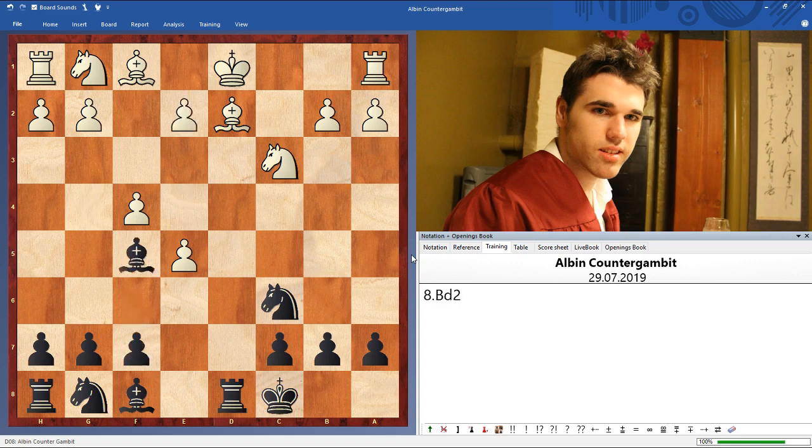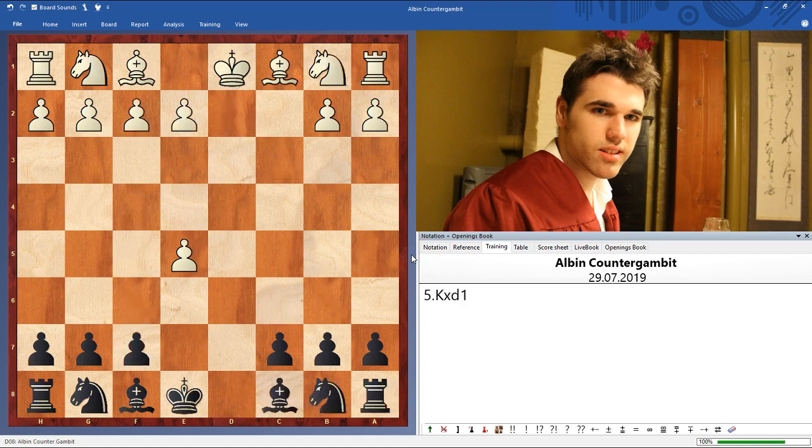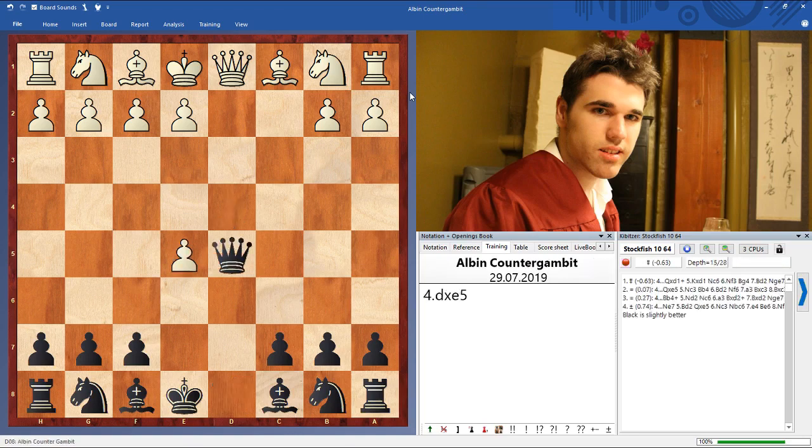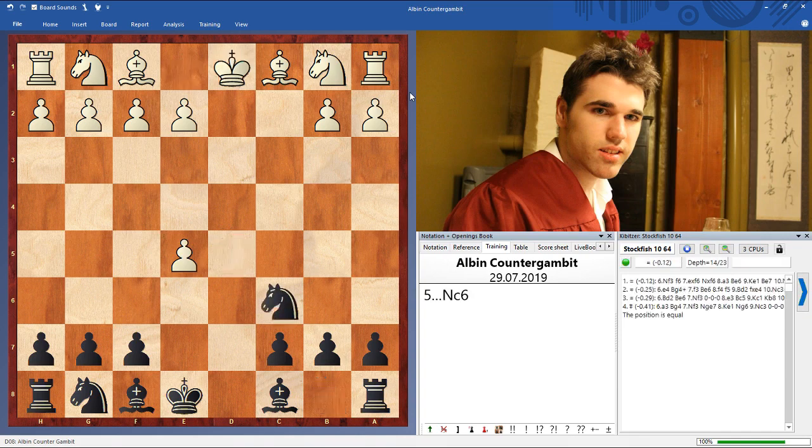If we look at the opening d takes c5, we can briefly analyze it again with an engine and see if we can suggest an improvement for both sides. After queen takes d5, Stockfish thinks it's equal, so black has equalized. Okay, d takes e5 is inaccurate. Supposedly take, knight c6.